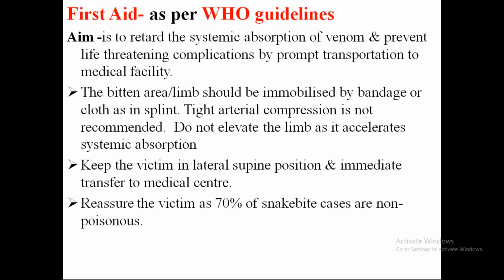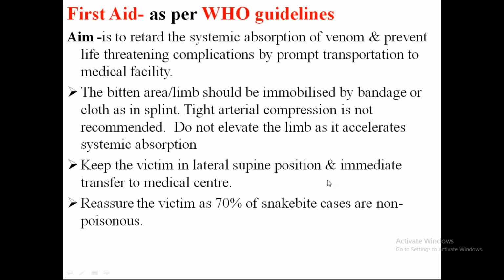The area above and below the bite region should be immobilized. The aim of immobilization is to prevent movement of the leg. If the leg moves, the muscles will move, and more vasculature is required to support the muscle activity, thereby more blood flow to the bite site and more systemic absorption. So to prevent this, we immobilize the limb so that the blood flow is at a minimum, and the systemic absorption of the poison is at a minimum.